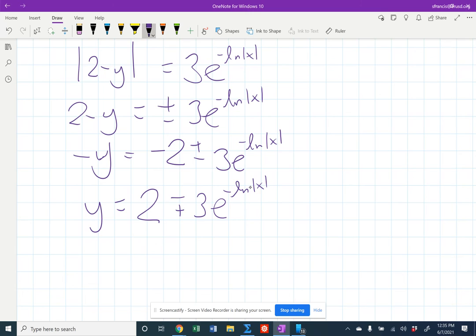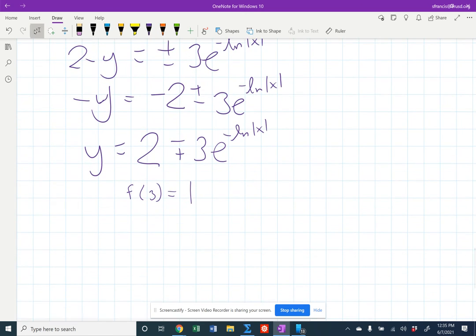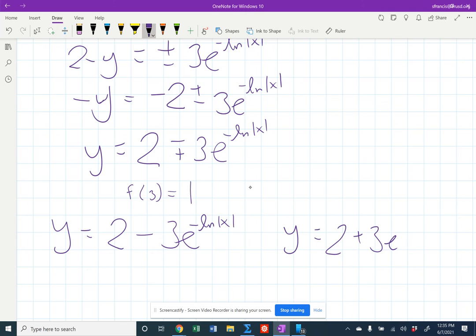And we were told that f of 3 has to be equal to 1. And so I got to make sure I get 1 when I plug in 3, okay? I'm sorry, I'm just looking at the work at the moment here. I'm not sure which one is the correct one at the moment. What I thought was happening doesn't seem to be happening. So I'm going to separate these out here really quickly, just so we can see them.